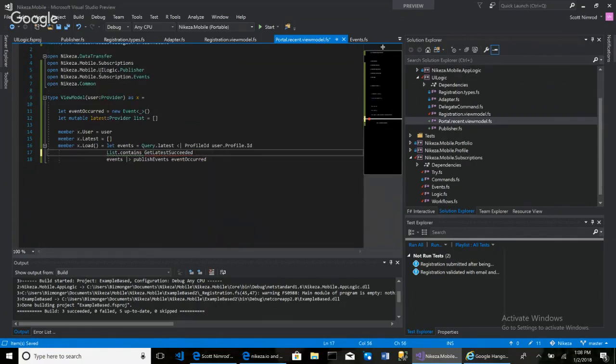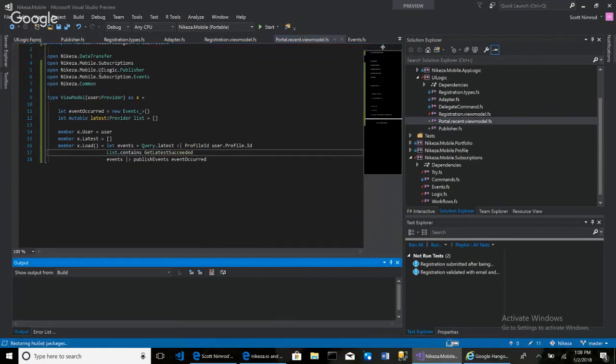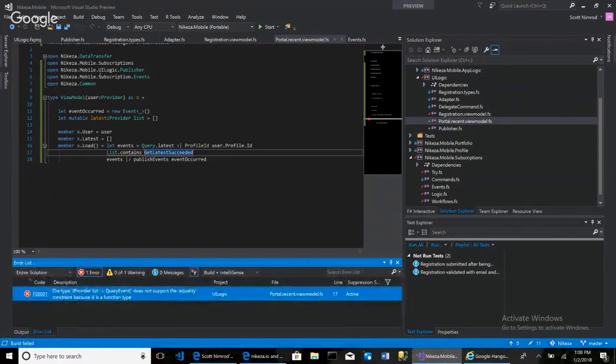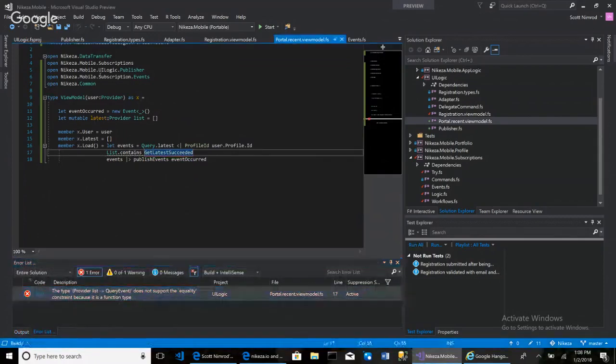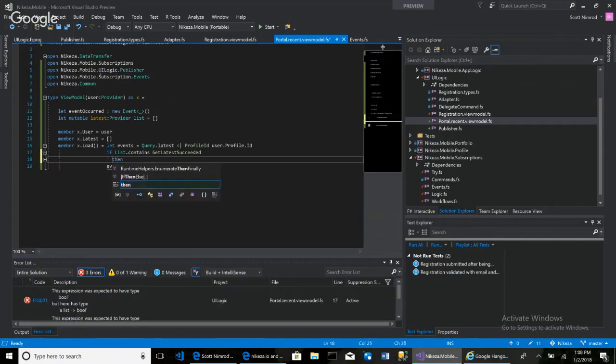I'm not sure what I'm supposed to do right here. Let me just try to build it. What I want to say is, if list.contains succeeded, then what?